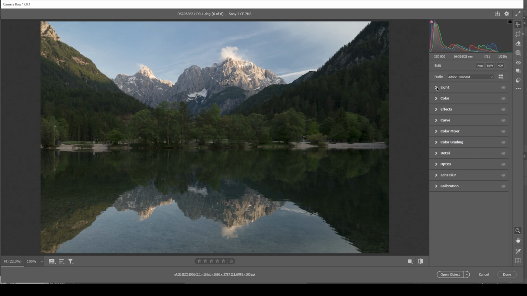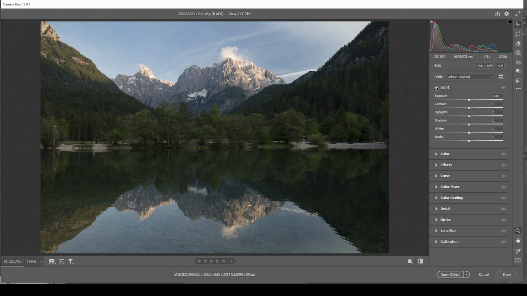Then let's expand the light panel to adjust the exposure of the image. For this scene, I do think it could use a little more brightness, so I'm going to bring up the exposure very gently, and I'm also going to raise the highlights. Doing this, I'm paying very close attention to the histogram because I don't want to go into the overexposed parts right here, but raising the highlights a little bit like that just helps to add some more punch to this scene. Also, I'm going to add further contrast by bringing down the shadows very, very gently.